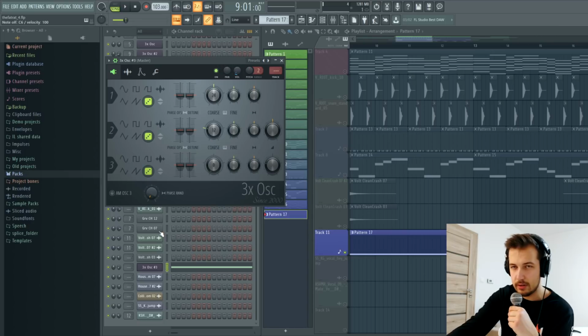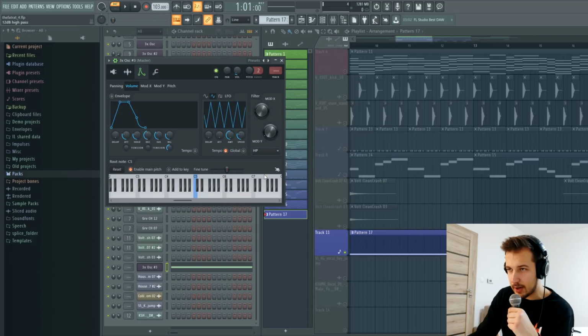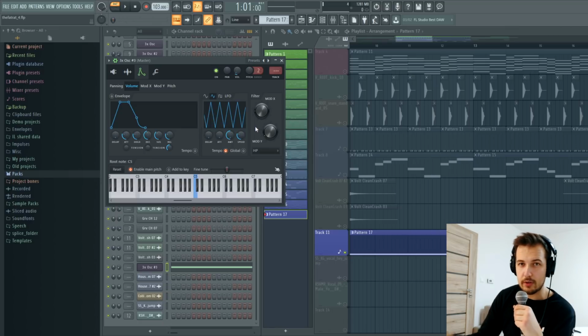So then go to the envelope, and to make this white noise like side chained, so it moves like this, you want to move the amount of this all the way to the left. Then you have this side chaining motion. And you can also play with this. I have a high pass filter here, and you can play with these two parameters to kind of adjust the sound. But either way, you will create this simple white noise sound that you can use in the background of the drop to give it more power. And don't forget to right click on the speed and set it to 4. That way it actually goes with the rhythm correctly.